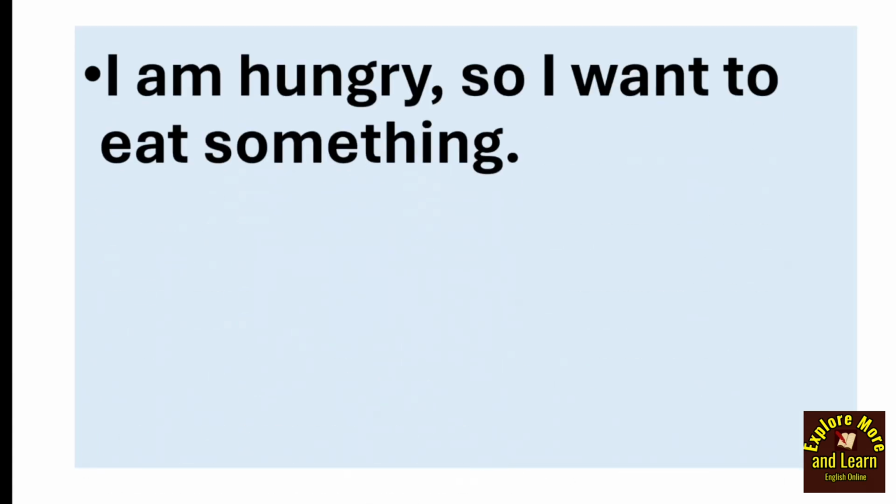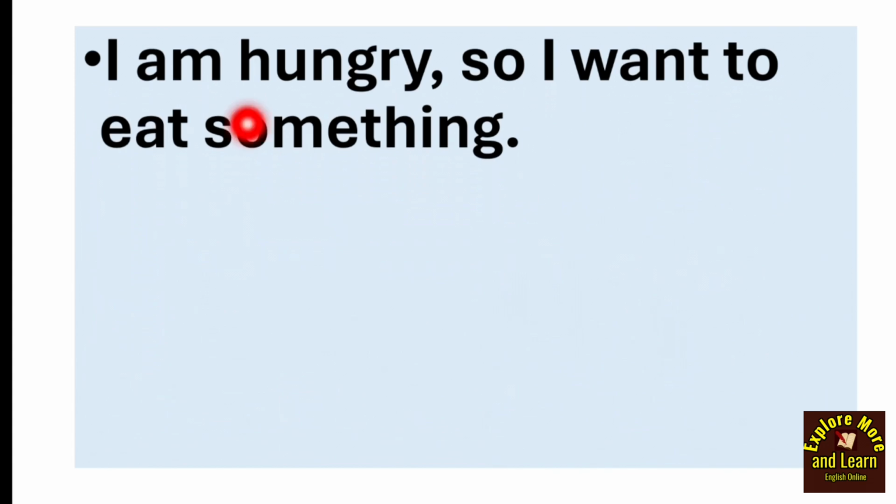For example, I am hungry, so I want to eat something. As I told you, it joins two independent clauses. So here we have two clauses in one sentence. I am hungry. Another is I want to eat something. And these two clauses are joined by this conjunction so, and it is showing a result. How? The cause is I am hungry and the result is that I want to eat something. Okay, so this is the result. So is always preceded by a comma, remember it. Alright, so it is joining two independent clauses.